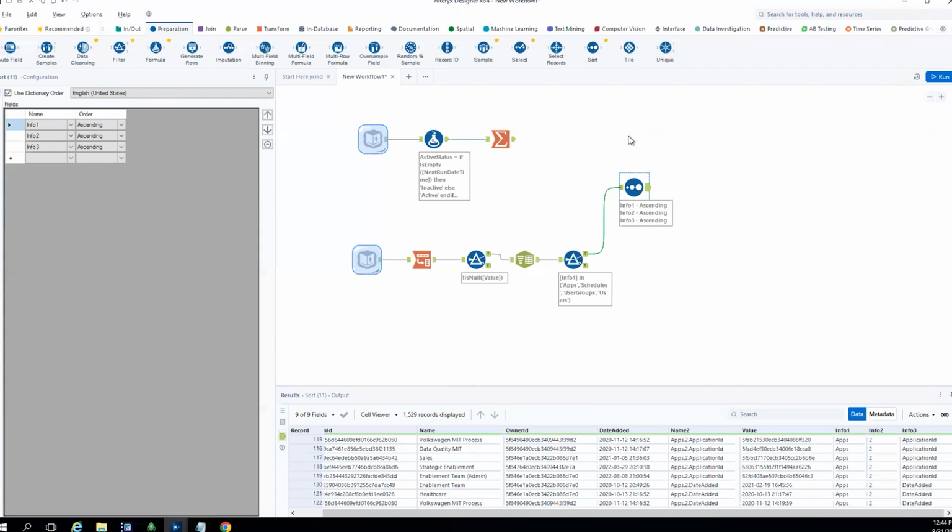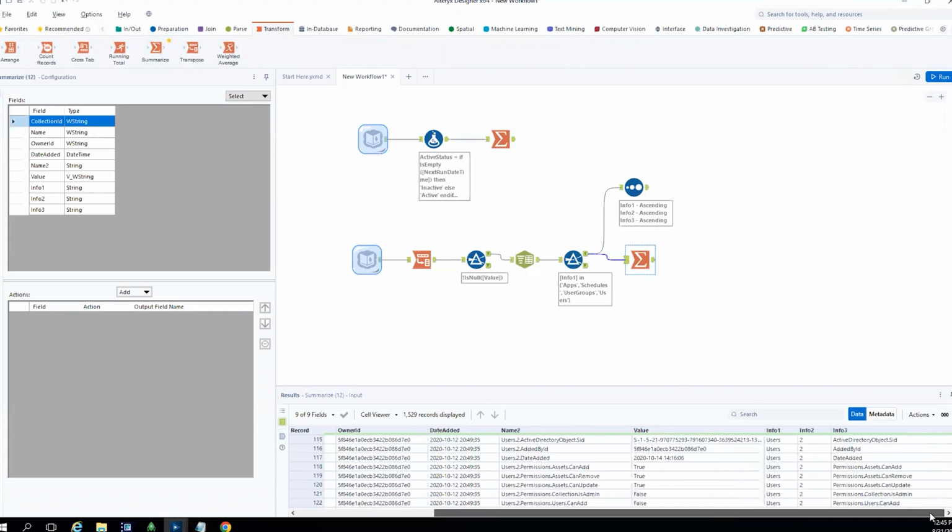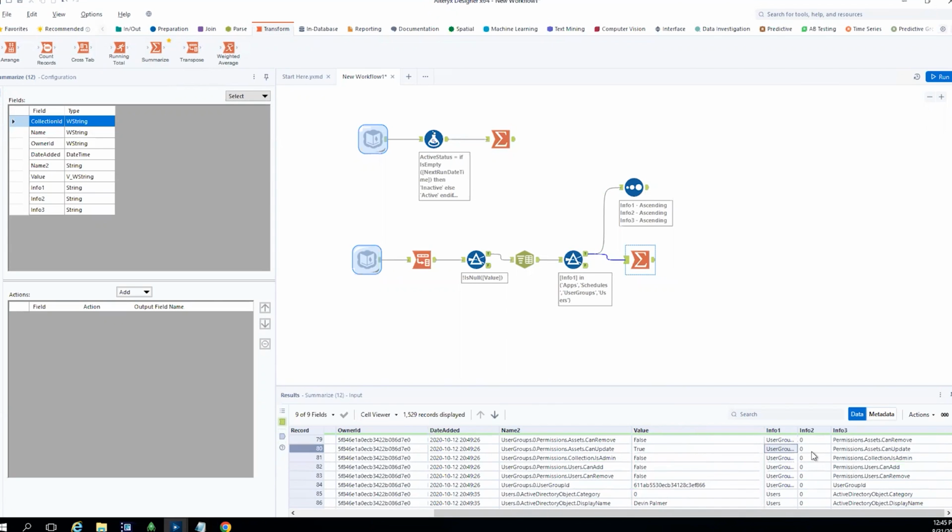Sorry, Alteryx allows us to manipulate the data and see what's valuable to us. So we're going to bring a summarize tool in here because this info2 field looks to be where each one of these is a unique user and a unique user group.